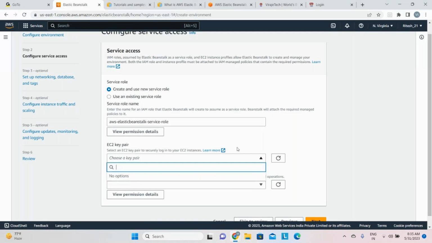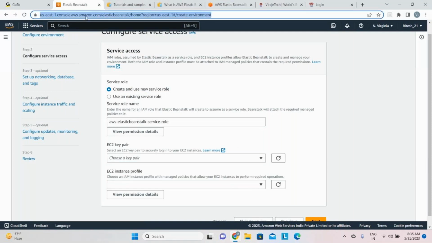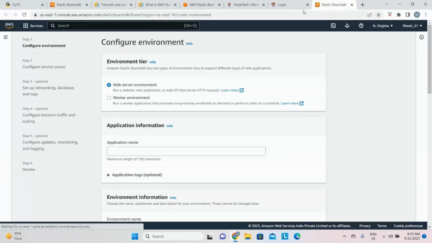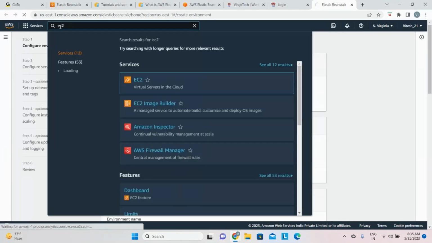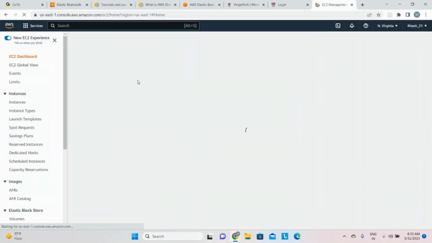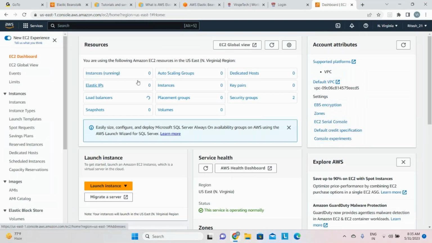As of now you don't have a key pair, so copy this, go to another tab, and go to EC2.